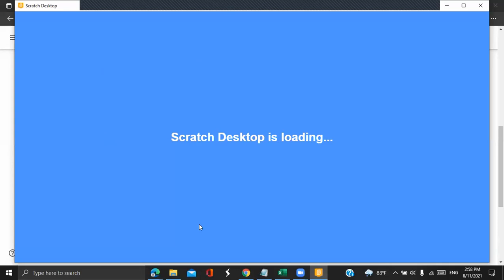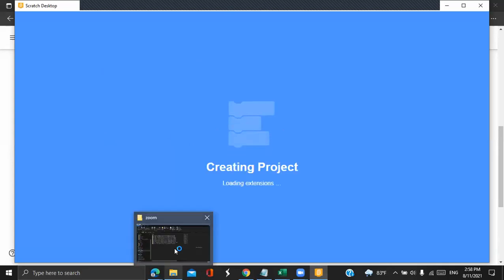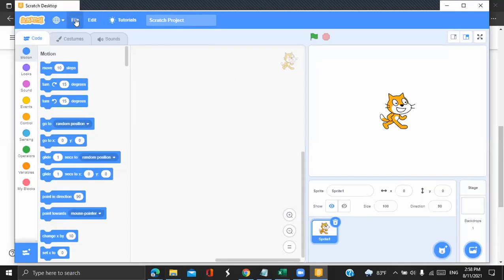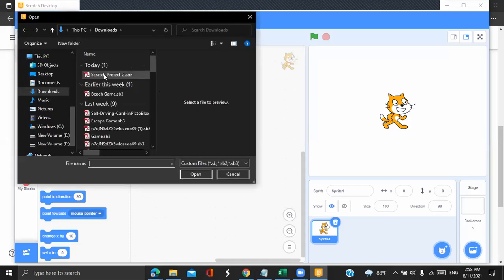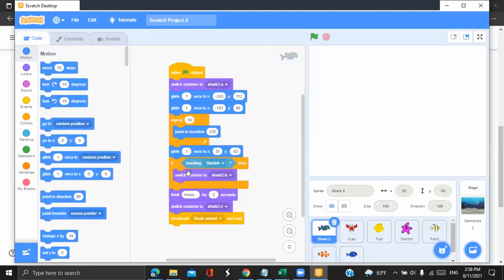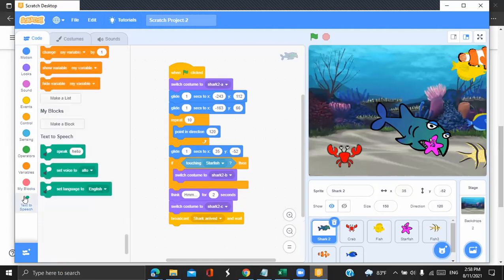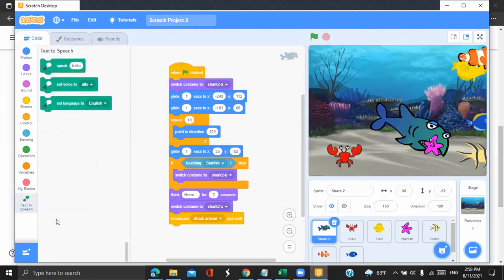Then we'll go with the next part, which is I want to load it back. So you can't remove things here, right?